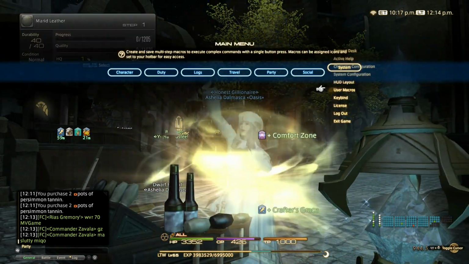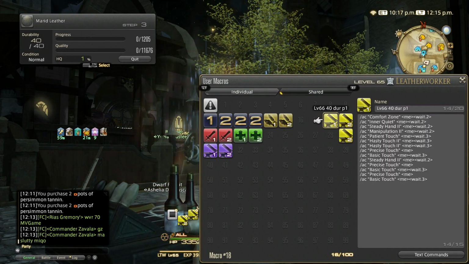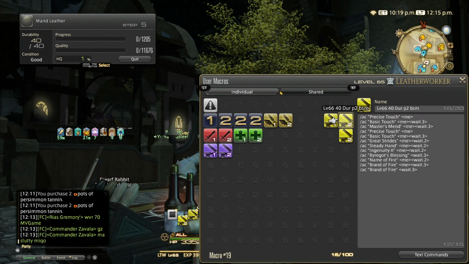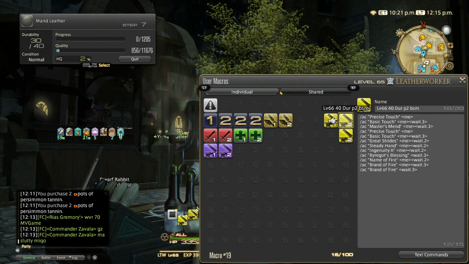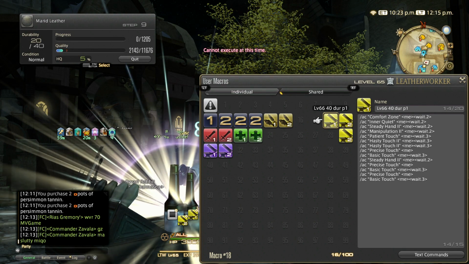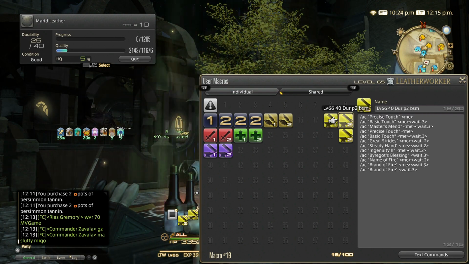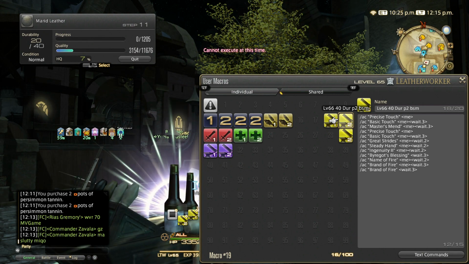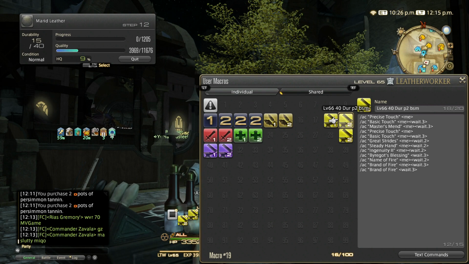Okay, macro number 1. I'm gonna also show you my additionals. Well, goodbye Master's Mend and Waste Not 2. Goodbye. Now you are replaced with Manipulation 2.